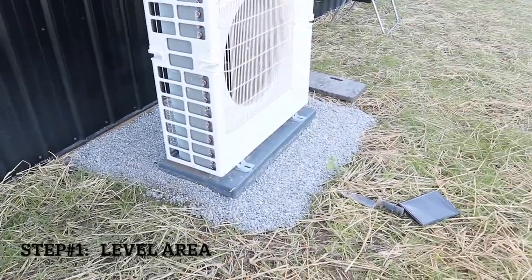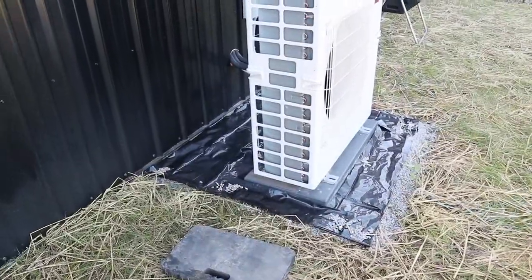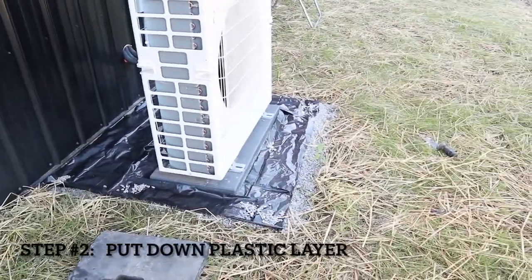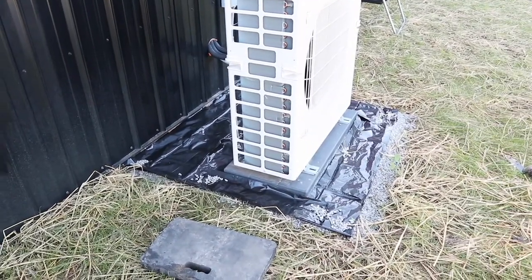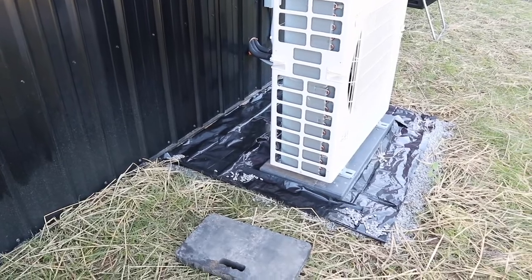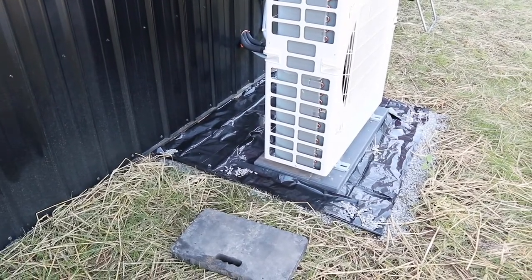Step one complete. Level and flatten the gravel that was there. Now to put the plastic down. All right, step number two complete. Plastic is down and in place. Now all I had was a contractor grade heavy duty garbage bag, so I cut that up, made use of it, but I think it'll do just fine.